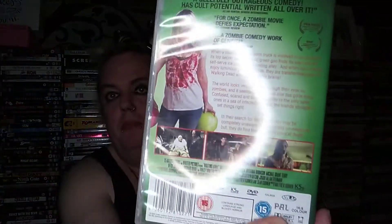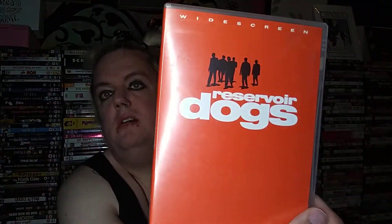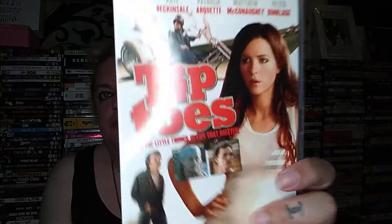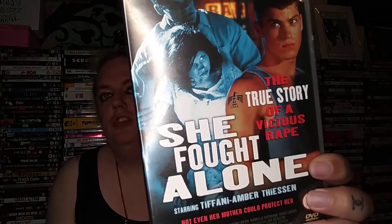I also picked up Fido, then Killer X — I watched it, it's not that good — then Comic Book Villains, and All the Boys Love Mandy Lane — what a load of rubbish, Mandy Lane's gone back to the charity shop. Tiptoes was actually quite good, I really liked that one. Then the Ghostbusters movie — the only reason I bought it was because Melissa McCarthy is in it and I haven't seen it yet. And this one with Tiffany-Amber Thiessen — Kelly from Saved by the Bell — is in it, it's a true story called She Fought Alone, so I'm going to watch that. And then I picked up Pavarotti.